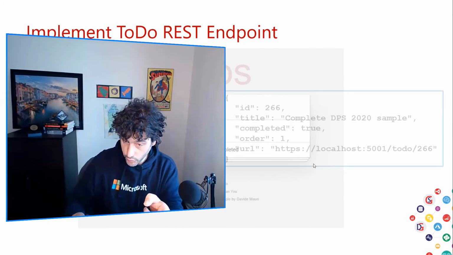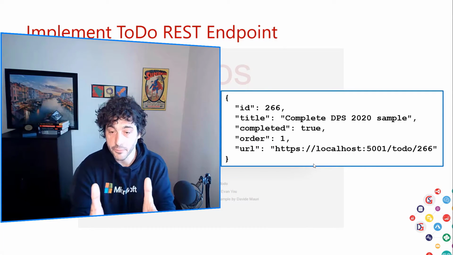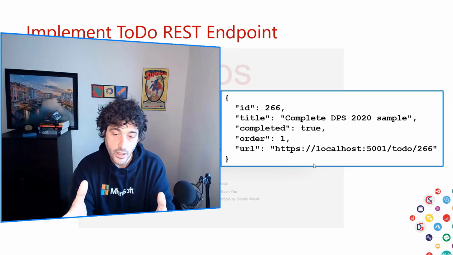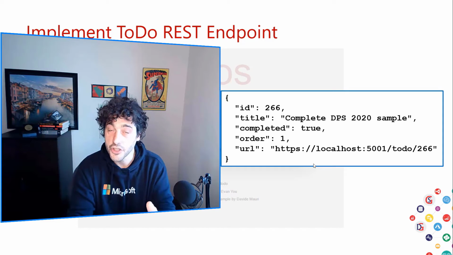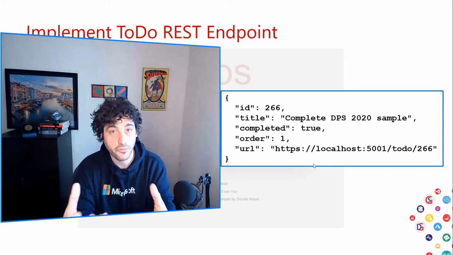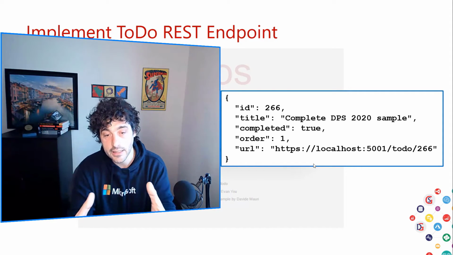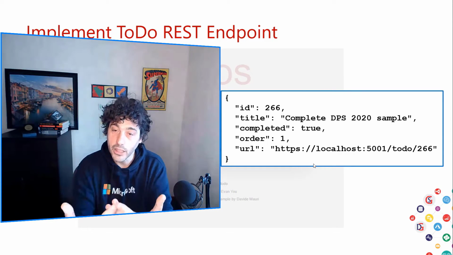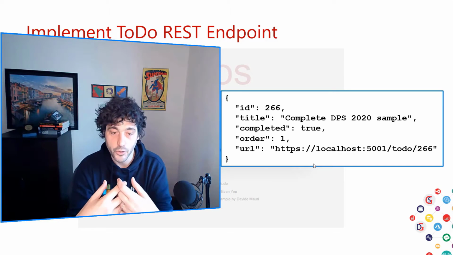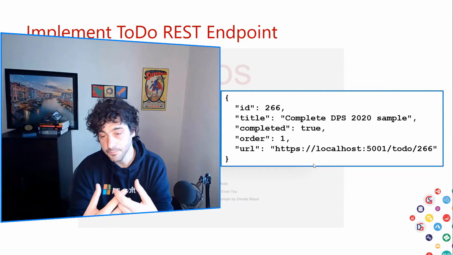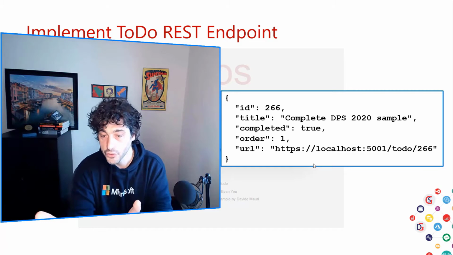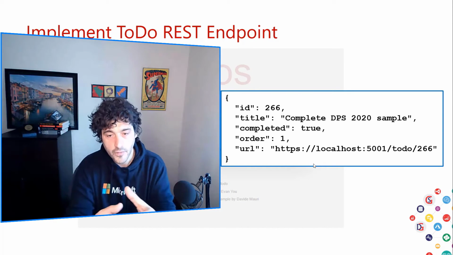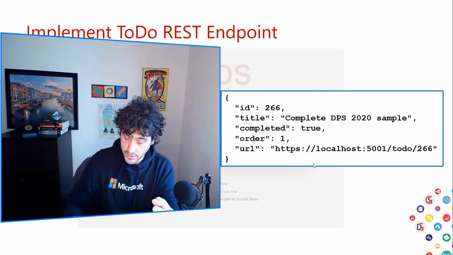Now, what we want to do is basically support this API that will be defined in a few seconds, but our API is based on this JSON format that contains the payload of each to-do. So when the frontend creates a to-do item, it will send us a payload like this. And of course, every time we have to return an active to-do to the frontend, our backend API should return something like that, right? So not especially complex, but good enough to represent a real-world scenario.